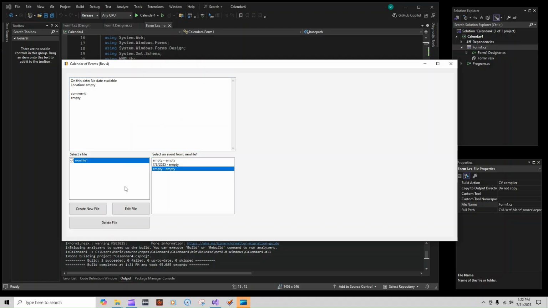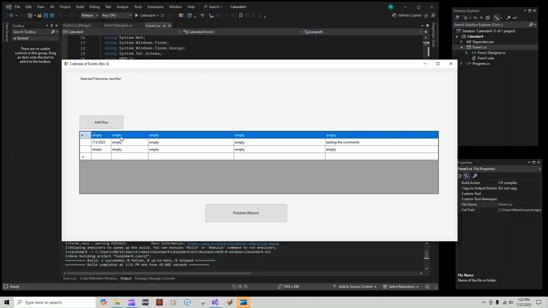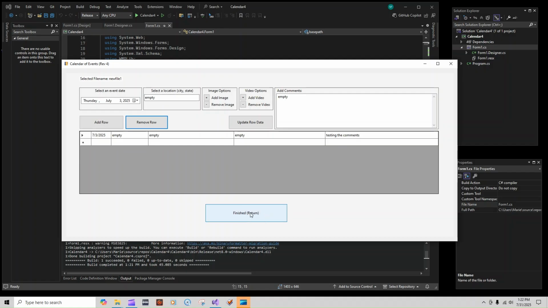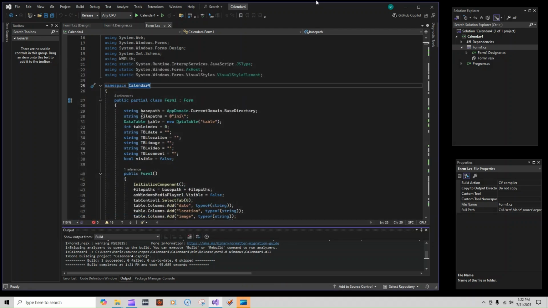If I want to edit the file, I can edit the file again. I can delete some rows if I wanted to, or I could add something new. Go back and check it, and it only has one entry inside the INI file. So it looks like it works. I can also delete that INI file if I wanted to, and it looks like that works. So the next step would be to put the installer in.